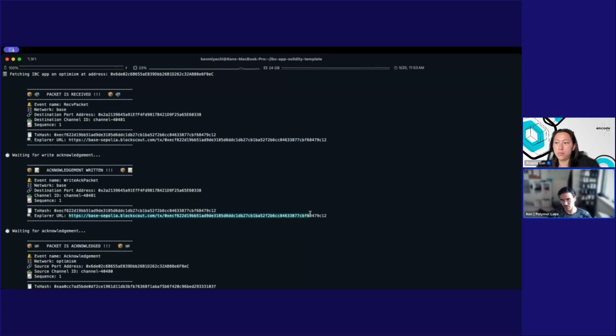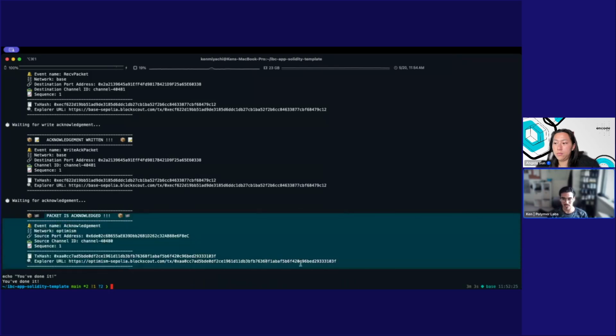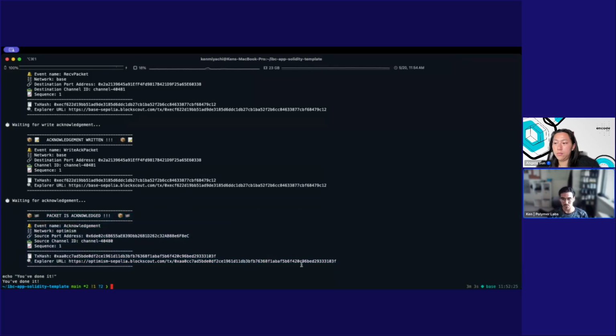And then it's saying, okay, it's kind of completed the Base activities, the Base functions that happened, and then eventually once it gets received by Optimism, it says packet is acknowledged, and now we have incremented our counter on both Base and Optimism, and they're in sync.